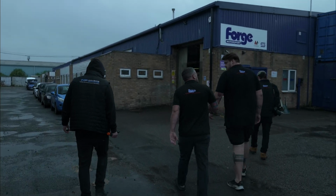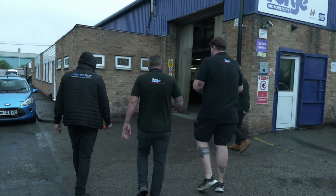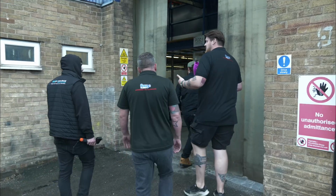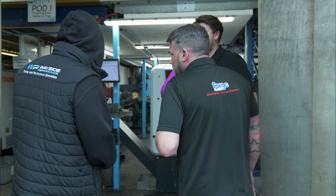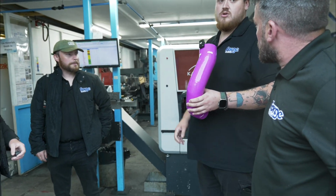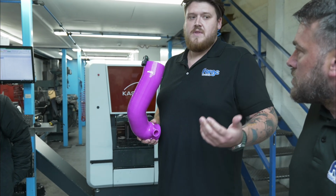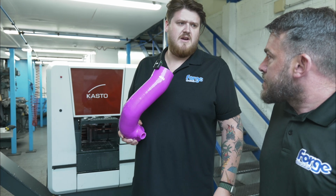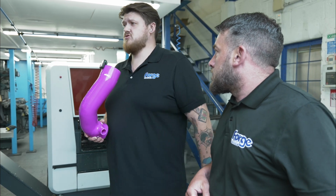There was only a small number of staff when we first started. One of the first valves that we ever created, because when we started in '83, we started as Forge Engineering, but one of the lads that worked here had an RS Cosworth and wanted to produce his own valve for his own car. So he turned one up on a manual, and from there he told his mates, made a few more, and from there it just grew. And then after just under a 10-year period, that's when it changed to Forge Motorsport, and we stopped all of the subcontract work.